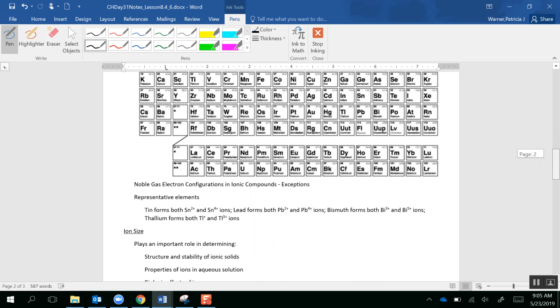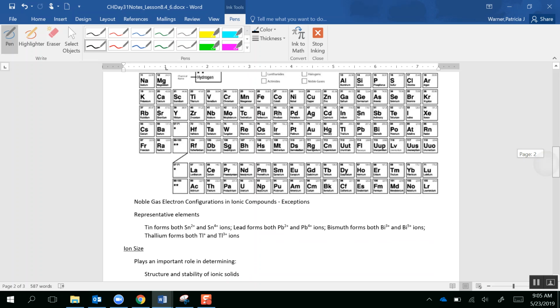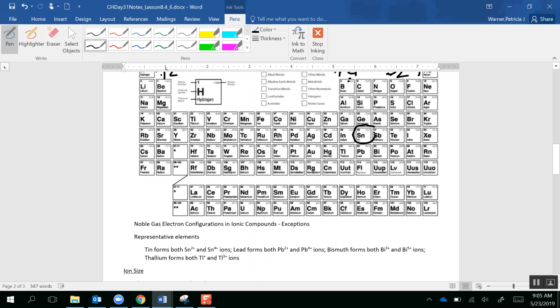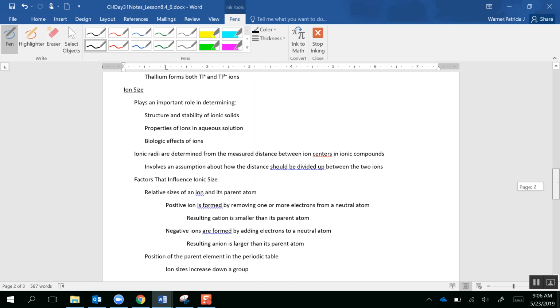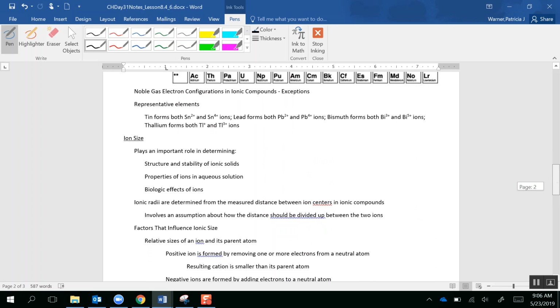Sometimes there'll be exceptions. Like if you look here, this is 10, and 10 would be in the column that would be ±4, because that's what the carbon is. But tin can form +2 and +4 ions. Bismuth should be a -3, but since bismuth lands on the left-hand side of that stair-step line, it won't gain electrons, it'll lose electrons because that's what metals do. So there are some exceptions to that, and you do have to watch for those.